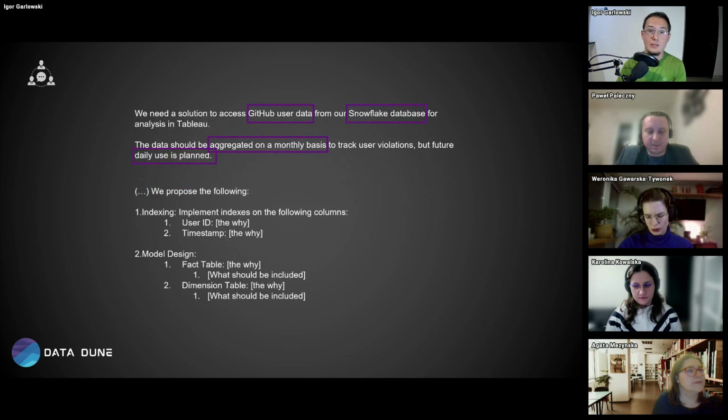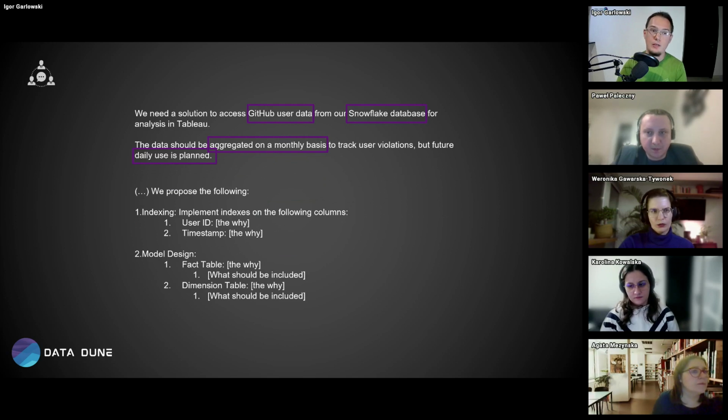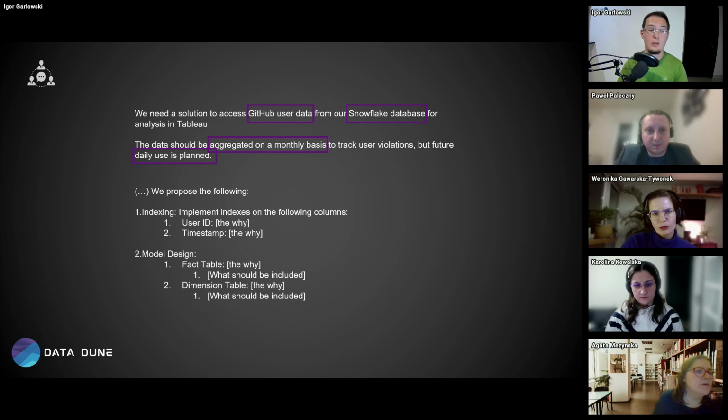Now, you can also add extras if you know about them, right? So would you like to say, implement indexes on the following columns? You can think ahead. If you know that you will have 2, 3, 5 terabytes of data, they will be misbehaving. If you expect that there will be some problems, you might be thinking about the performance ahead of time. So when you get the dev time with a team or with a developer, they will be doing all these things from the beginning, which will be easier.